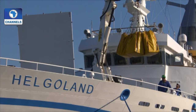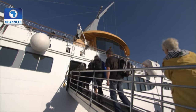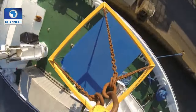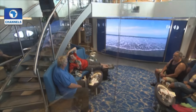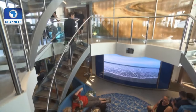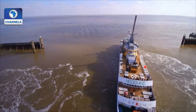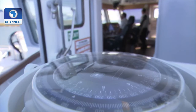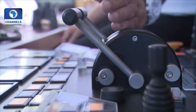At first glance, the Helgeland doesn't look any different from other ferries in its class. The ship can transport 1,000 passengers and up to 10 freight containers. Its interior also doesn't provide any clues about what makes the Helgeland so special. And yet, with a price tag of 30 million euros, it costs a third more than comparable vessels.